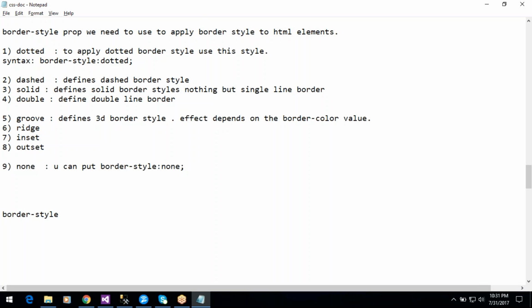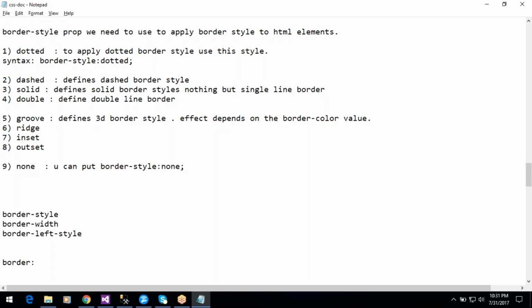Border style, border width, border left style, okay, left border style and right border style, bottom border style. So a number of border properties are there, but we have only one shorthand property for all of these.